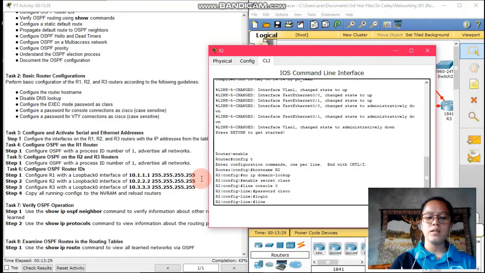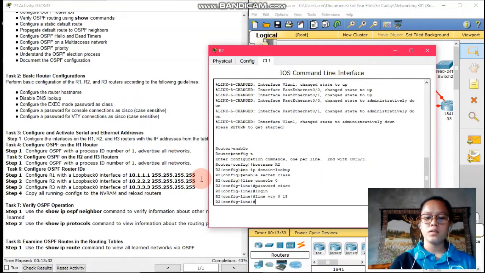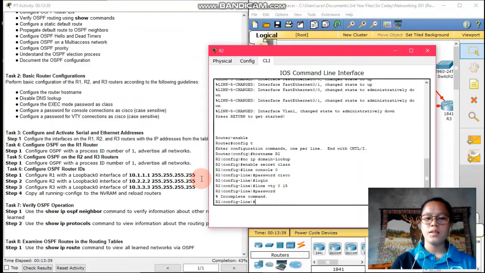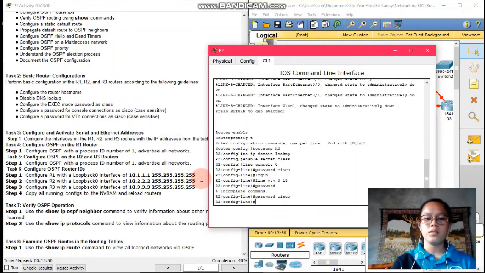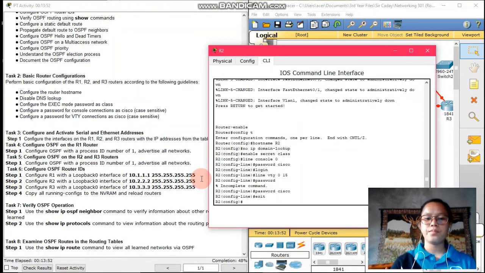And line vty 0 to 15. Enter, then password Cisco, then enter, then exit.